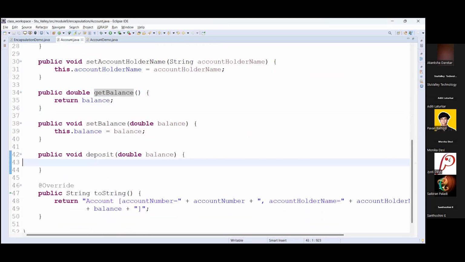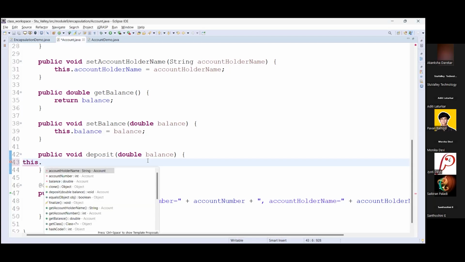Now what do you mean by deposit? How will you complete the deposit operation? Deposit is always addition, right? Whatever the current balance is, you have to add the balance we are getting as input, correct? So we will use one simple statement here to update our balance.